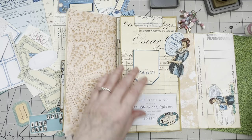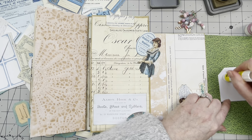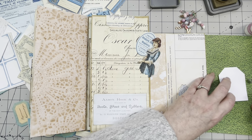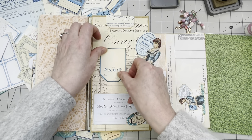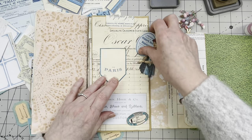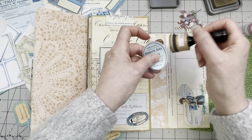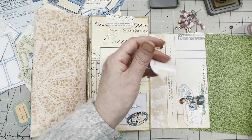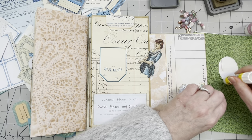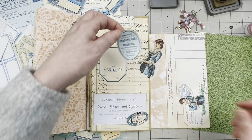And we can do maybe some stamping on here. There you go. And this goes here. Yes, I need to cut this by hand, of course. It's an oval. I don't have an oval. I'm so bad at this. But apparently not as bad as I used to be.